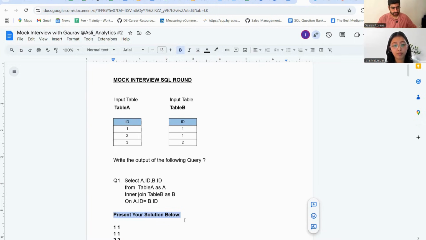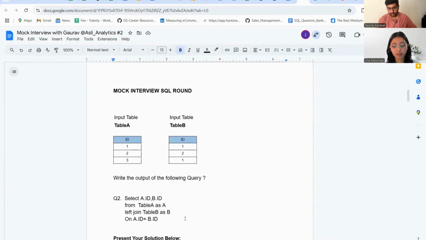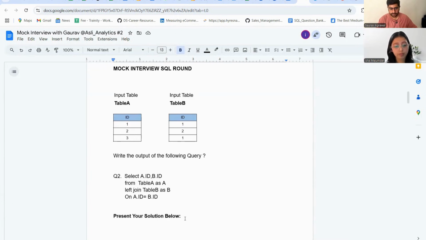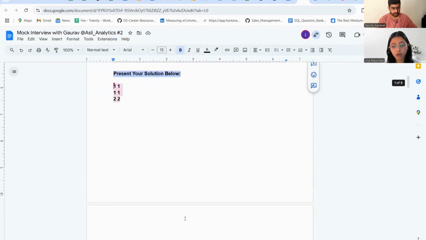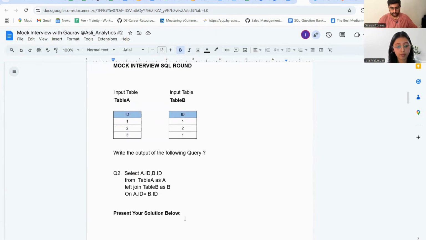Perfect. I think this was pretty nice. Let's quickly jump on to the next question. So the same question, right? Just that the output we want is now a left join. Okay. So can I remove this particular output and do the left join accordingly? But just see that the input table has slightly changed. The table B has slightly changed, right? So you can copy from the previous anything that was there.